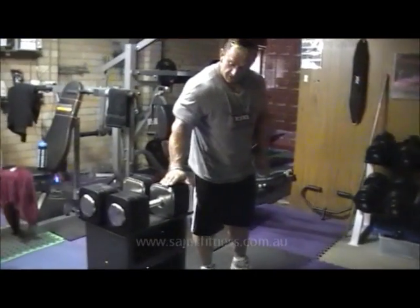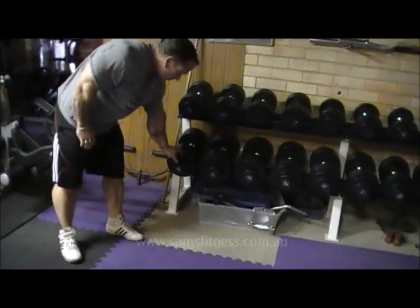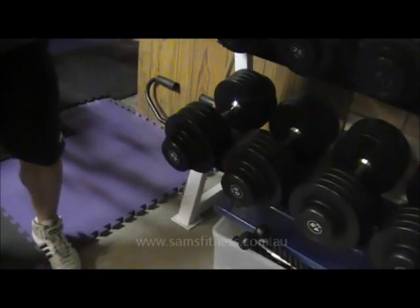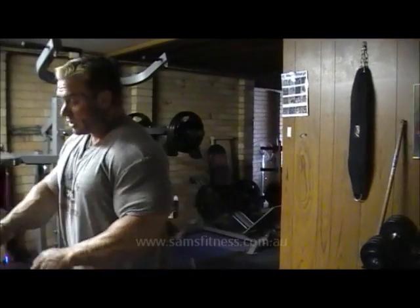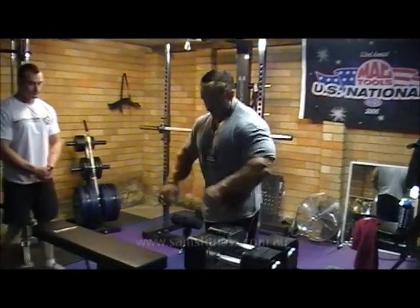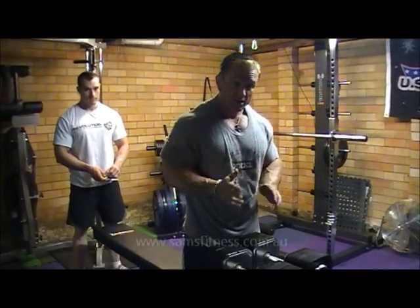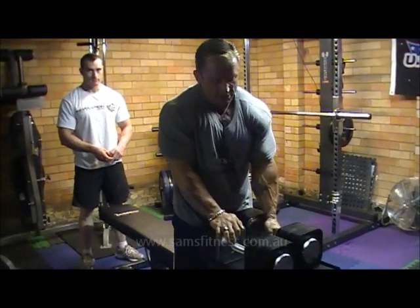But the thing I like about these is they're nice and compact, whereas these have all these little bits on the end, which make it awkward sometimes when you're pressing, because when you go to the top they stick out and they hit, so you can't get a good squeeze. Whereas these being more compact, you get a better stretch and a better feel. I don't know why they keep making them like that. It looks good, but they should have just put another big plate on. Oh, these are getting heavy now.